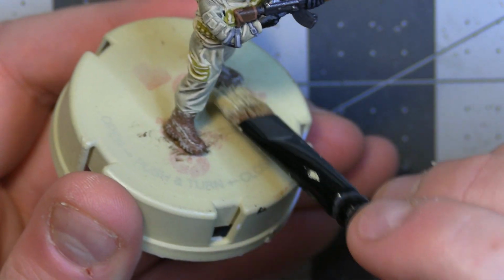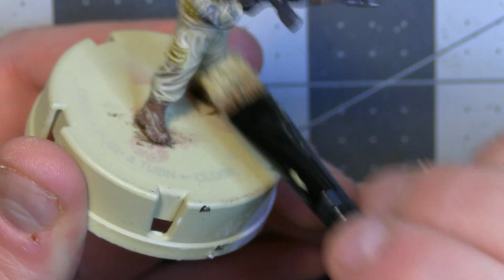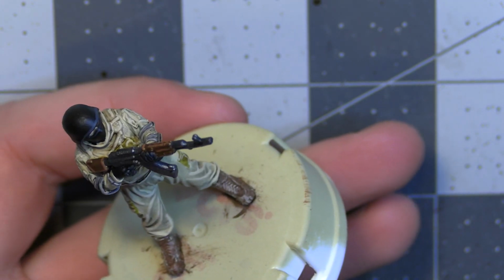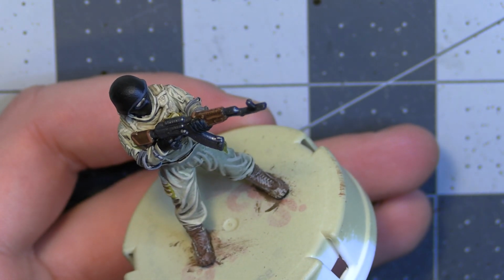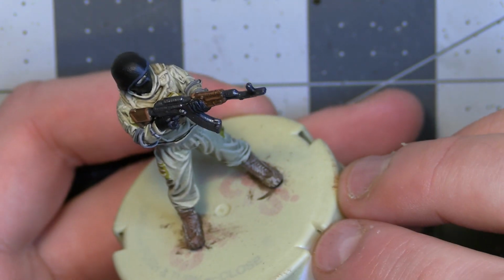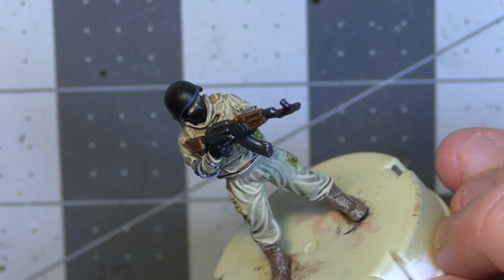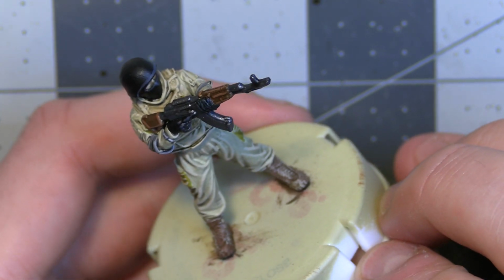Do whatever makes you feel comfortable. Again, do it or don't, doesn't really matter. This just gives an aesthetic look as they're on their bases. After I complete all of that and the bases, I'm going to snap them away from these holders. And after I snap them away from the holders, I'm going to base the rims black, and we're going to call these models good.